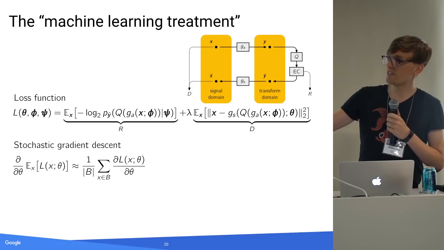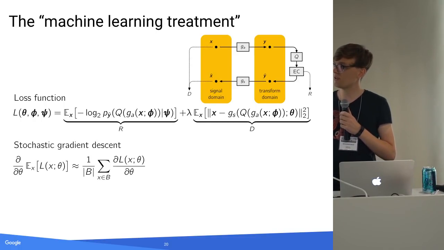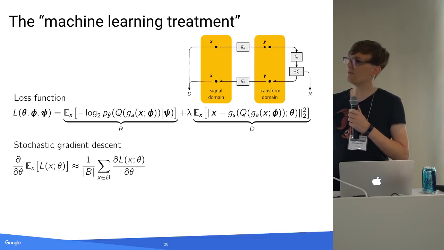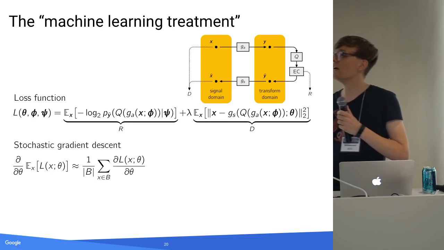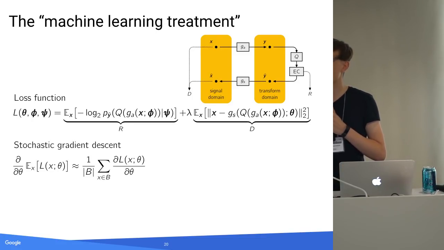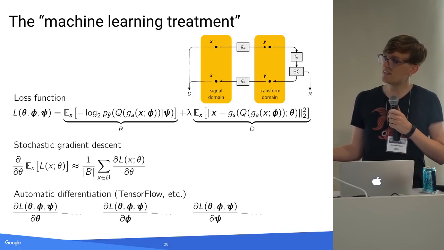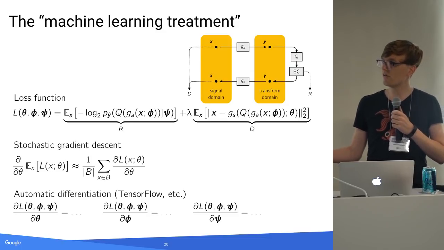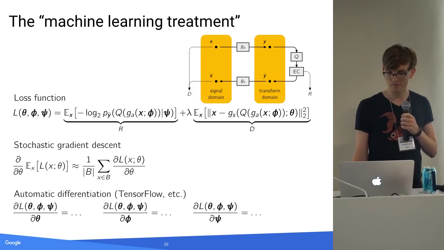The other thing we do is we take the derivative of that expectation and pull it inside of the sum. So now it looks a lot more feasible, but we still have a rather unwieldy derivative here to work out. And that's where all these automatic differentiation frameworks come in, like TensorFlow. That software basically lets us write down these expressions in symbolic form, and it automatically computes the derivatives for us, so we don't have to work them out manually.